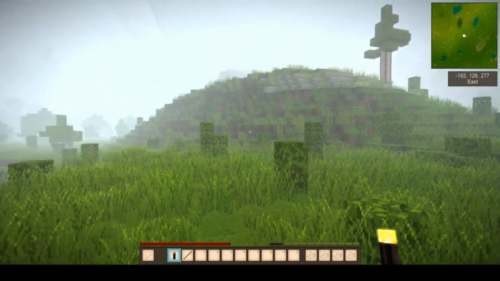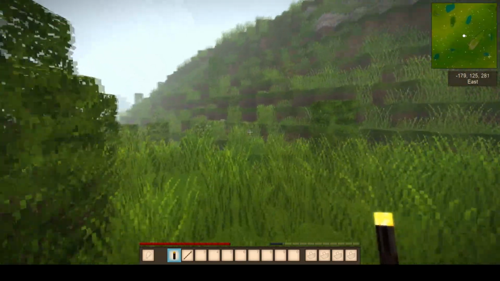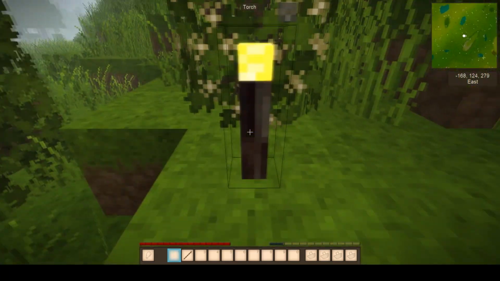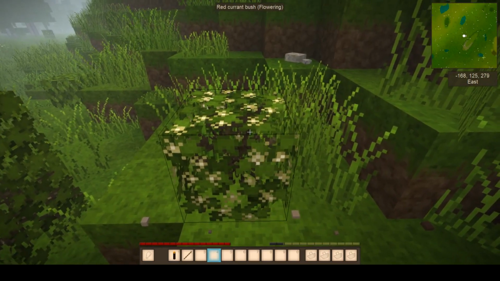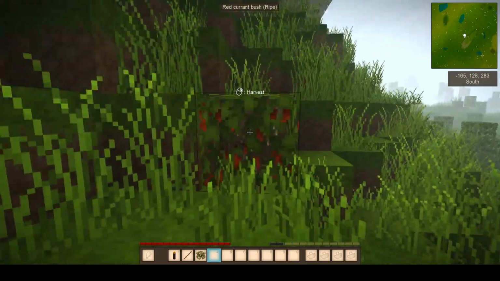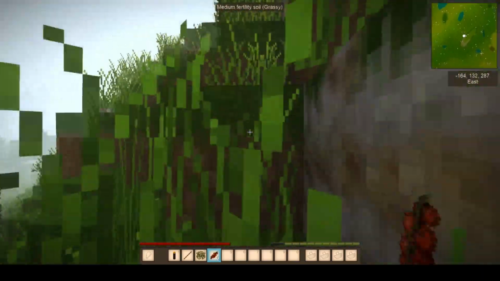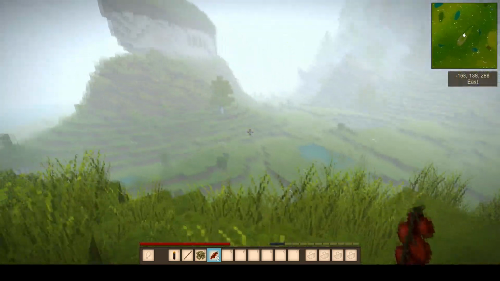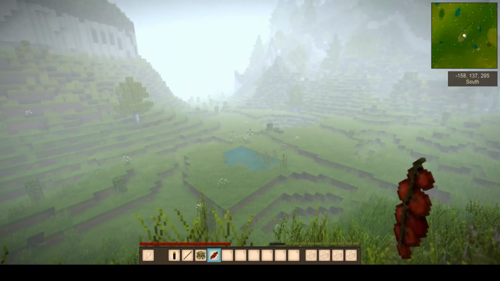Oh, this is quite a nice seed. I don't even know what it's called. And there are berry bushes, guys. Absolutely essential. Oh, not the torch. Please, empty hand. Nope. Was that a berry bush? Yeah, those are ripe. Oh, and clay. Oh, my goodness. Oh, look at that.